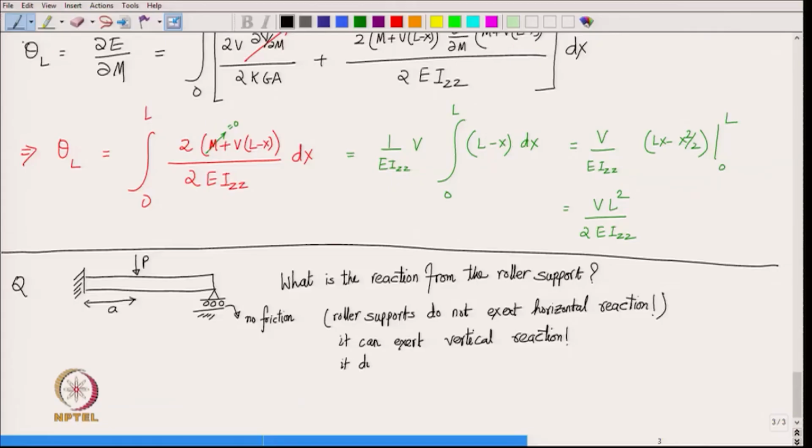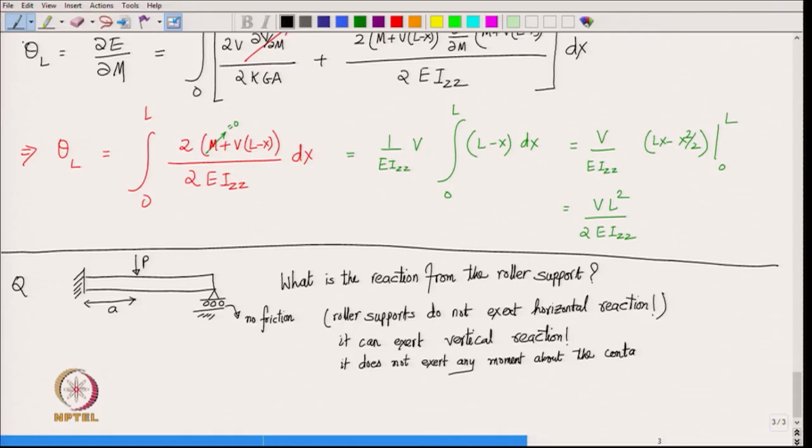Also notice that the contact between the support and the beam runs within the paper, is not it? So, it is a line contact, that line is through the paper, and therefore, it cannot exert any movement. Okay? It does not exert any movement about the contact line. Whenever you have line contact, the forces are distributed through the line, and therefore, the resultant of those forces about the line itself is 0, right, because they are all passing through the line.